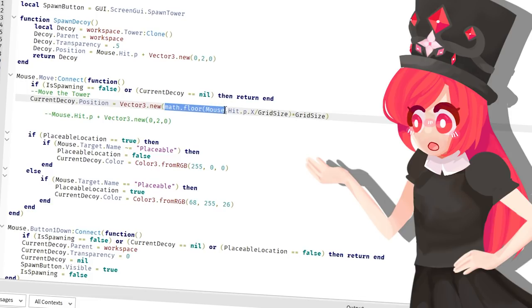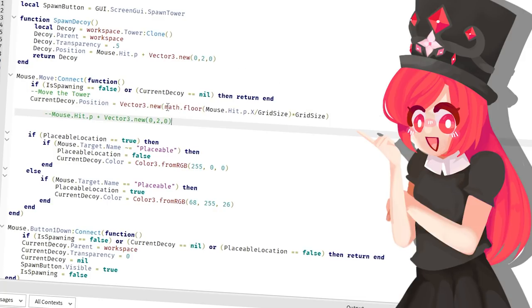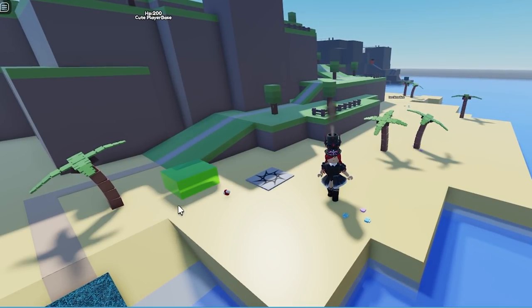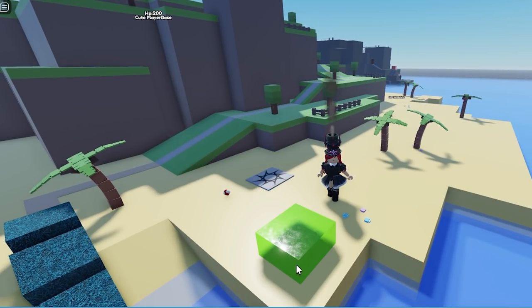Of course I have to do it for all axes, so for the x-axis, the y-axis and the z-axis, but this is the basic concept and I think this would snap it to the grid. Let's test that out, shall we? Here we go, the moment of truth. Poof! And it is snapping to a grid!